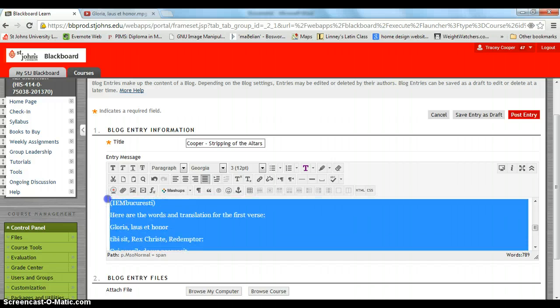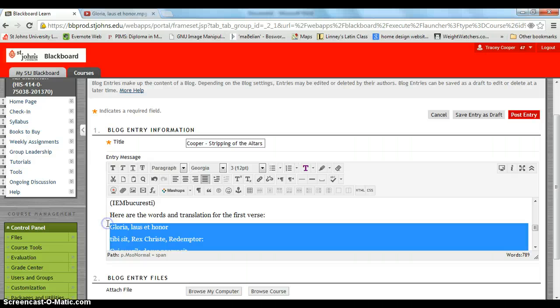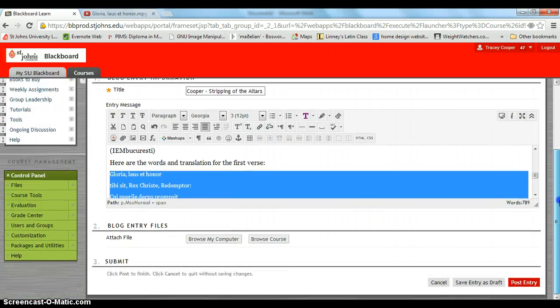So I can select the primary text that I want to include and make that a little smaller too, so it stands out. Okay. So I don't need to attach any files because I'm putting everything into the blog. So I'm happy now that it's as I want it.